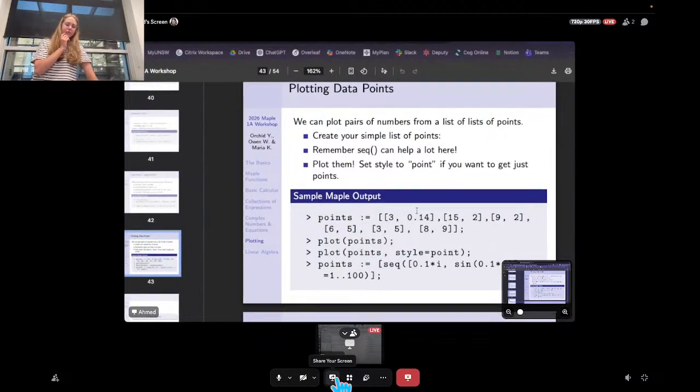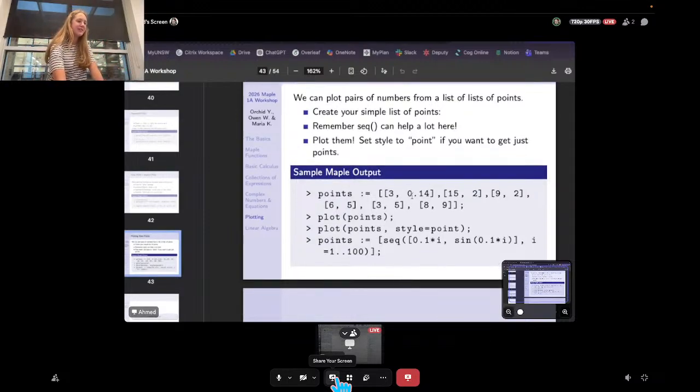Another handy trick is that if you have a complicated equation and you need a really big set of points, you can use something called sequence. You write in your equation, then define what your variable ranges between, and it will evaluate it and give you all the points. Because we're under a bit of time pressure, you can try this at home. But it will give you the list of points, and it looks like this.